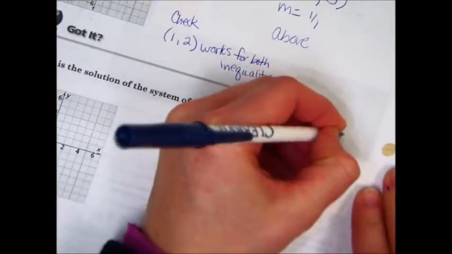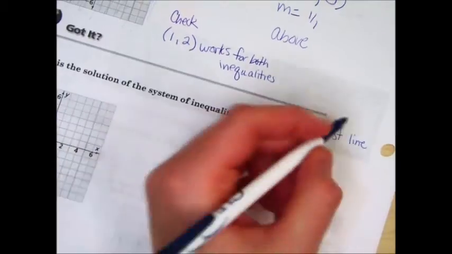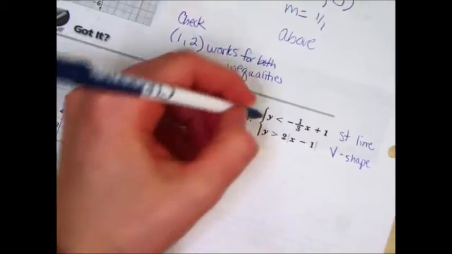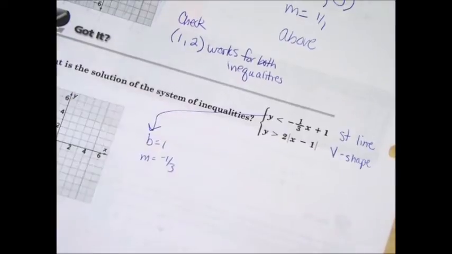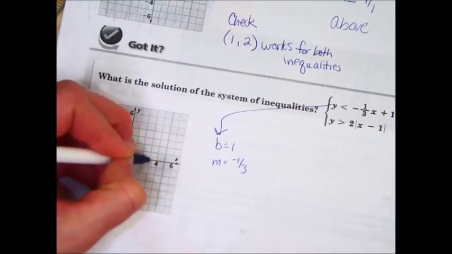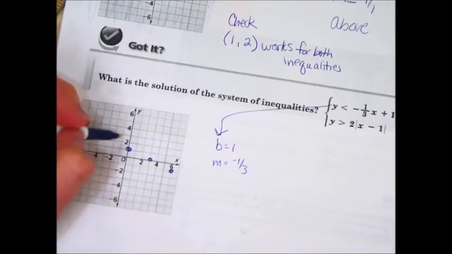Alright, got it, we have one more to do. I see a y equals mx plus b, so this is going to be a straight line. This one's going to be a diagonal line because it's y equals mx plus b. And this is an absolute value, so this will be V-shaped. Let's go ahead and graph our straight line first. Your y-intercept is 1, and your slope is negative 1/3. So let's go up 1 and make a dot, and down 1, run 3. Down 1, run 3. You can take that the other way if you wanted to. It's not necessary, but it does sometimes make your graph look a little prettier.